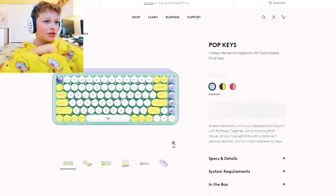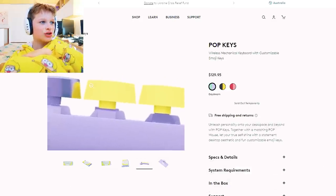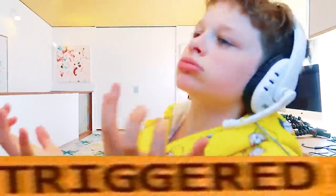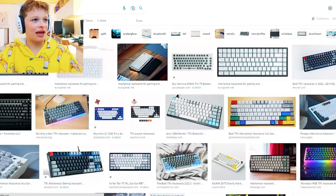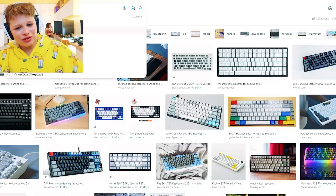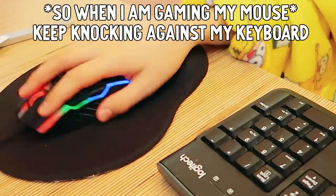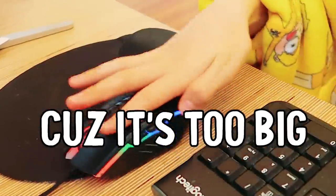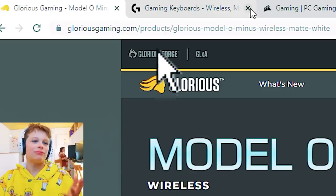Are you a fan of pop keys personally? Because I am like the opposite - I could not stand having circular keys. When I'm buying myself a gaming keyboard I go for 75% or less. I could never do full size because they're too chunky. Right now I have a Logitech office keyboard and when I'm gaming my mouse keeps knocking against it. Out of the three I've seen so far, Logitech's losing out.